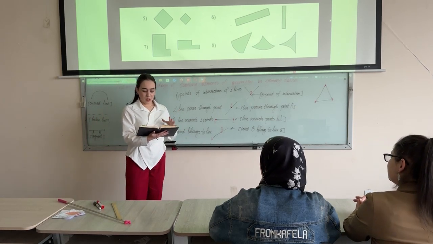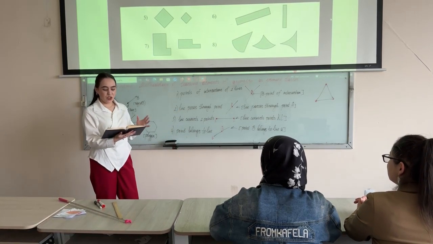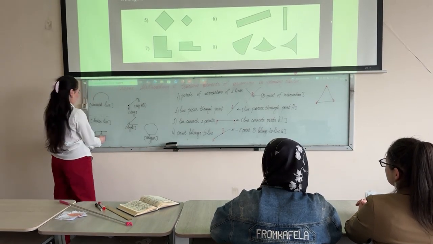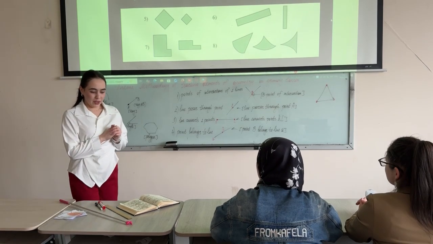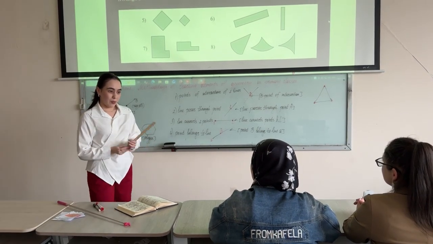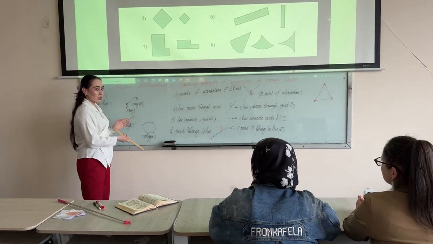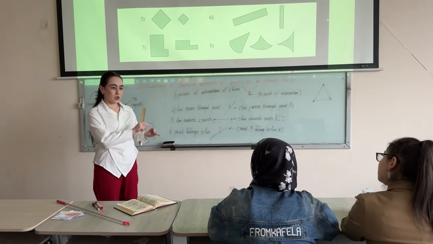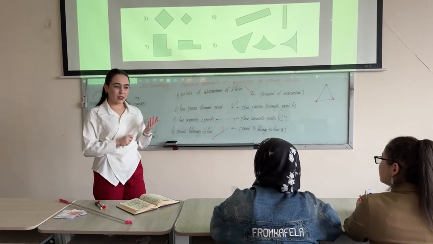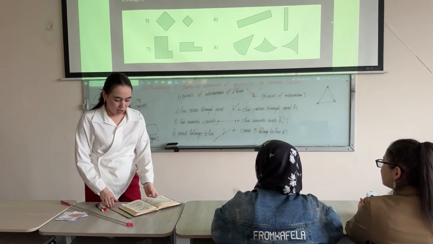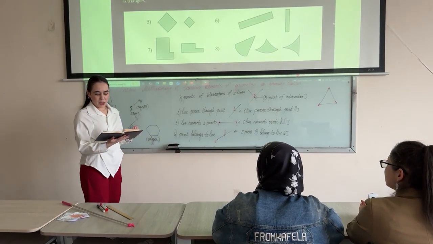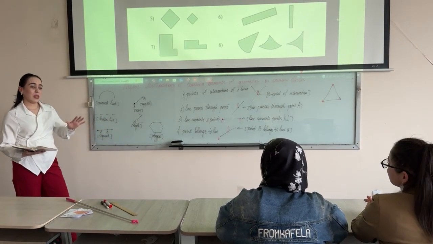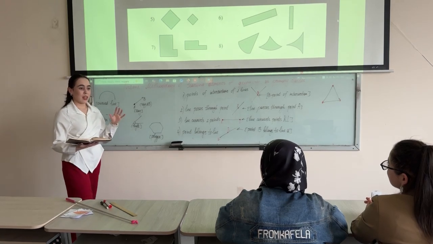While explaining segments, it's important to highlight its features, like it has endings. For example, here is a segment. It has endings and it's drawn with a ruler, because if they come to the blackboard to draw a long segment, they can't do it straight without a ruler. It's the main thing in our lessons about geometry. Each segment can be measured by length. Length is measured in centimeters, millimeters, decimeters, and so on.